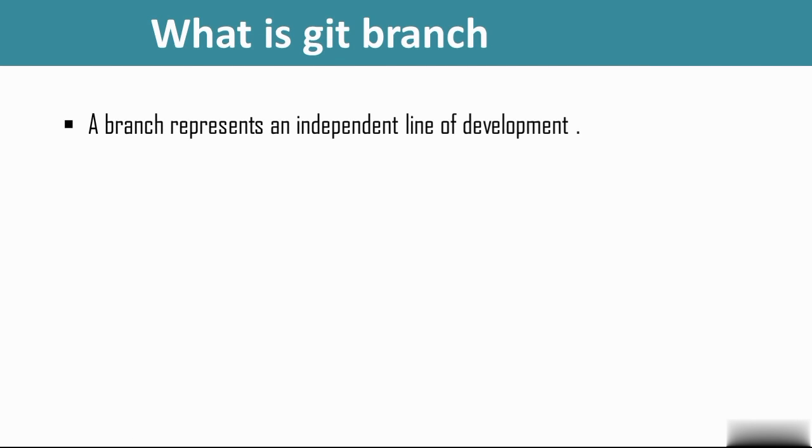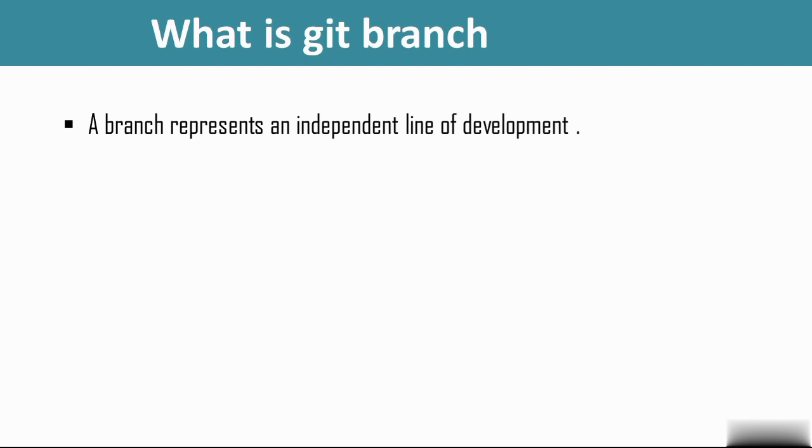Say, for example, you are a programmer or a developer working in a team, and your task is, for example, to create a login page. You don't want to commit any changes you do to the main or the master branch, which is the main code base. You want to actually finish this independent line of development, finish writing the code for the login page, and then you do all the commit, edit, everything separately, staging in a separate branch.